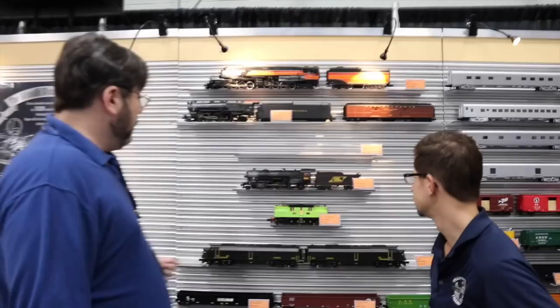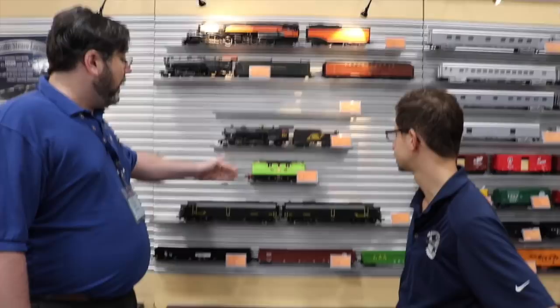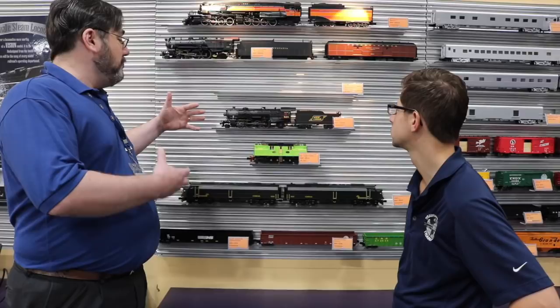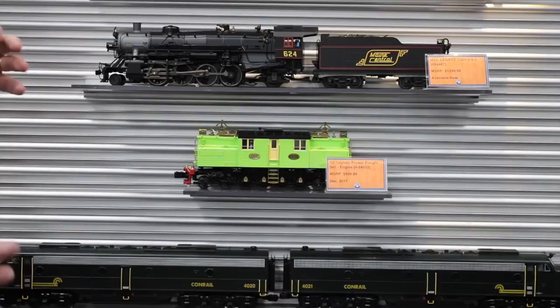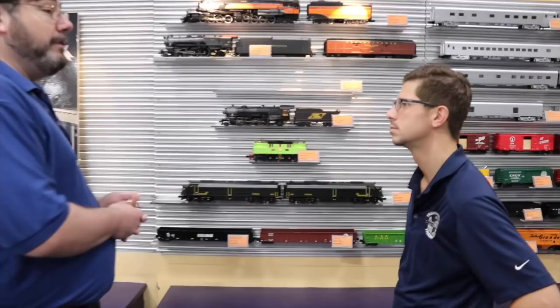The S2 is part of a template-inspired set that we catalogued. You can see the finish on it — the separate brass box, the gloss paint, the colors. Taking a scale locomotive with all the bells and whistles — literally the swinging bell — and wrapping it like our traditional template sets of decades ago. So it's sort of the beginning and current state of Lionel all in one — a really neat and unique piece we're really happy with.